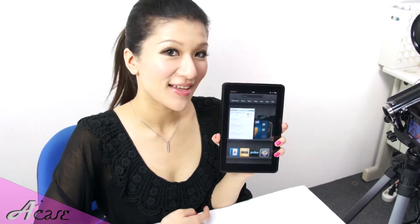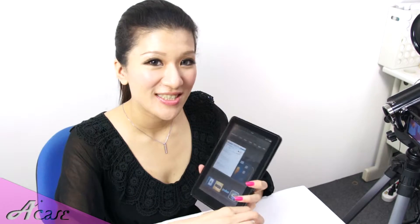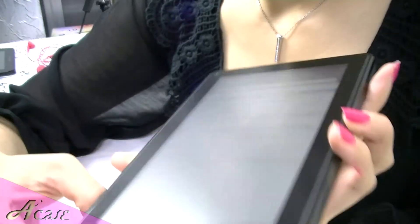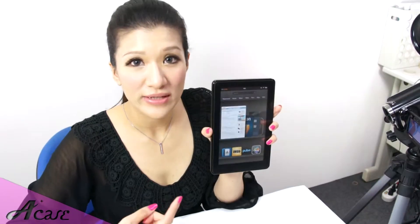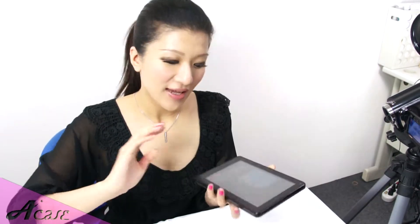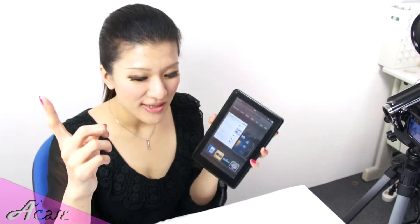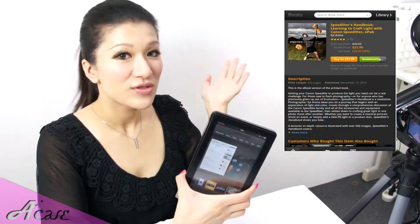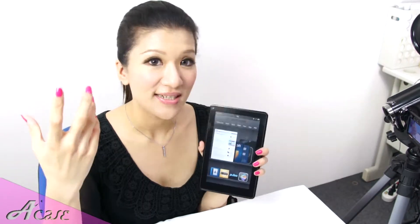Now there's unfortunately some bad news for you guys. Currently I'm not in the US region, so I can't really download anything. The Kindle Fire only allows users to download ebooks, magazines, music, and video when they're in the US region. So I can't really show you guys how it's done. But don't worry, I got an idea — I will show you guys a slideshow right here so you can see the pictures and understand how to operate it, giving you an idea of how it could be done.